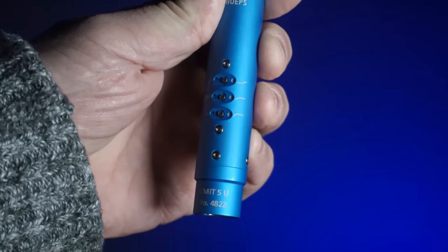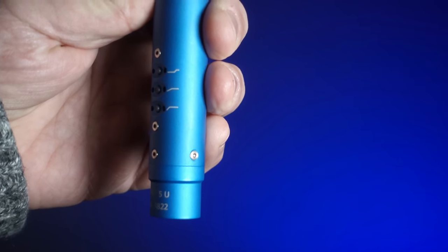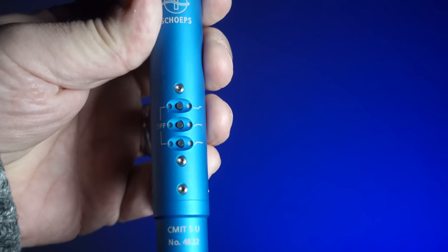This has some additional features that aren't necessarily important to a voice actor. It's got two different high-pass filters — 80 and 300 hertz. A 300 hertz high-pass filter is not something you'd really need in voice acting. But if this microphone is outside where it's windy, where you can't get another take, where you're trying to mic up a sporting event, a 300 hertz high-pass filter may actually become important just to reduce wind noise, rumble, or other environmental factors. We might use the 80 hertz high-pass, which is common in booth microphones.